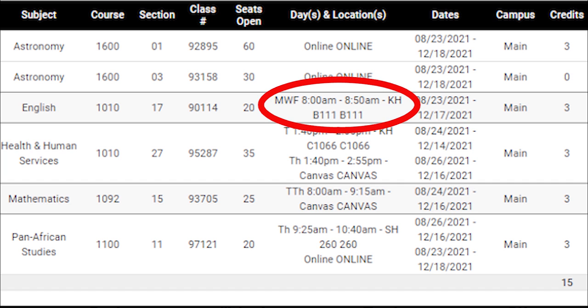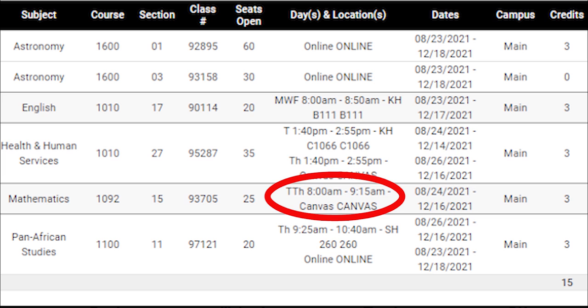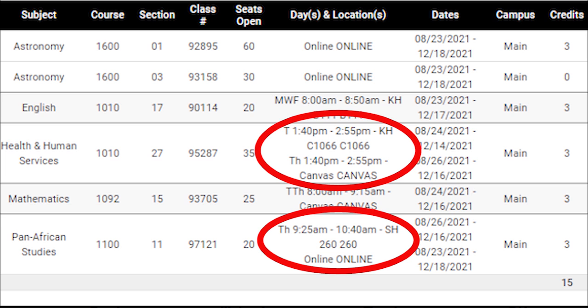If the class is remote on Zoom, you will see days and times, with Canvas listed as the location. Canvas is the system Cal State LA uses to support all our classes, whether they are on campus or online. It is the only place to access class materials such as the syllabus when the class is only held remotely or online. You will also see other combinations of classroom location, Canvas, and online. In these cases, you will be on campus one day and learning remotely another.